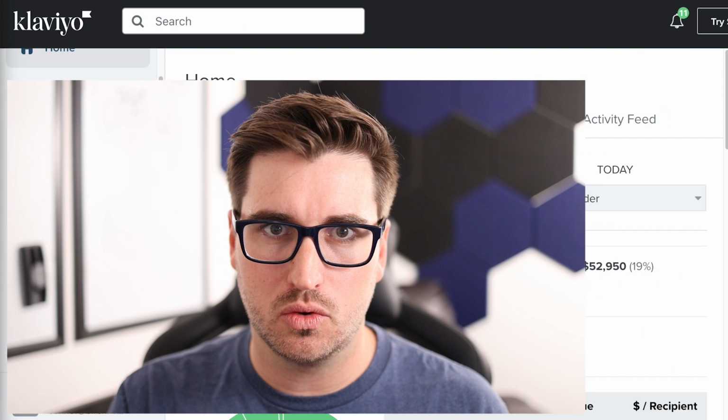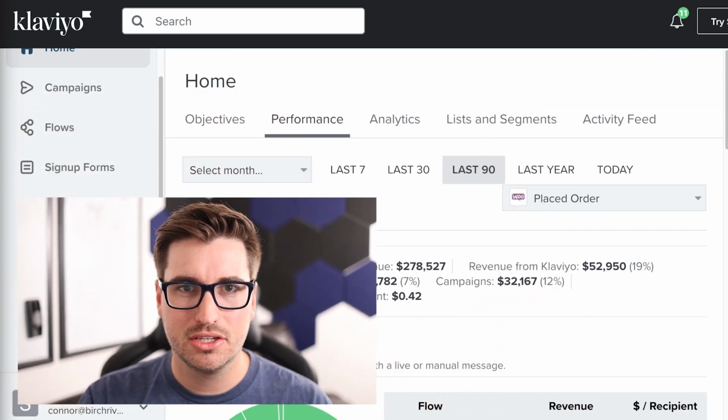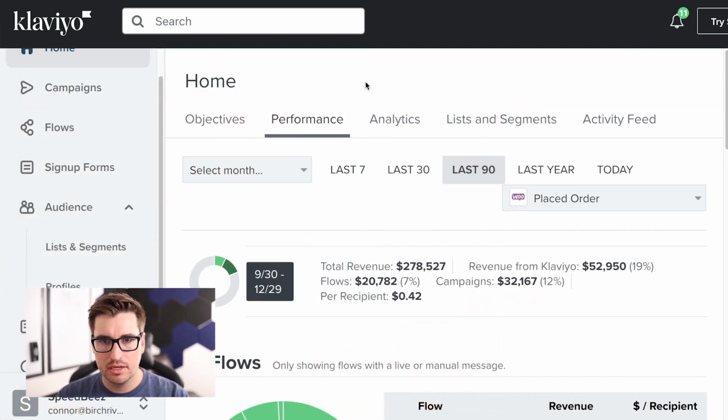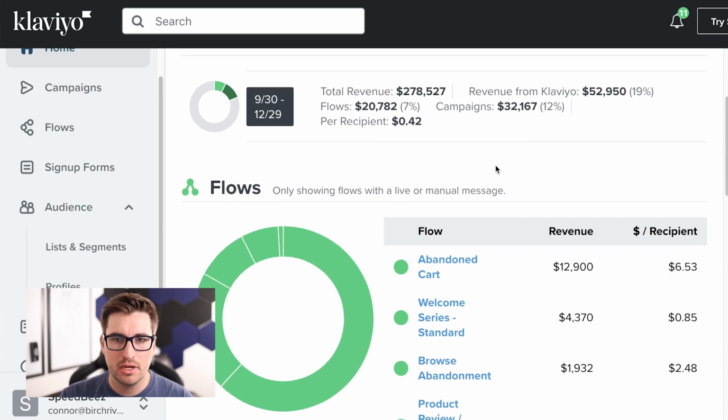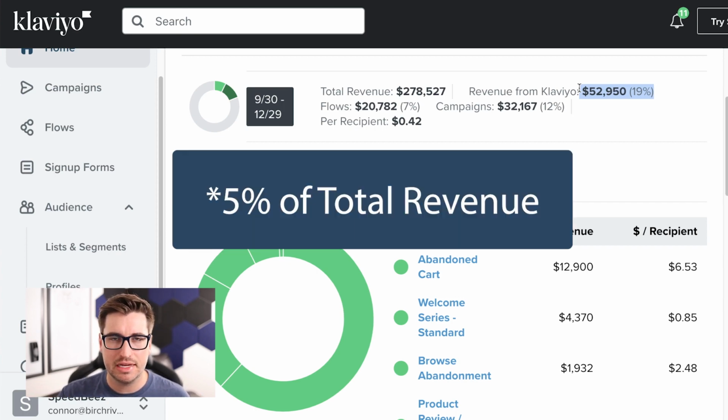So let's hop into Klaviyo, the email marketing platform we particularly love to use, and we'll set the stage a little bit on what business we're taking a look at. You can see here, we're looking at the last 90 days of data. And this is a relatively small e-commerce shop. They do about $90,000 a month, give or take. And overall, our email marketing efforts generate roughly 19% of their revenue. The two flows, the two automations that I want to talk about today, the abandoned cart and the browse abandonment, make up about 5% of that 19%.